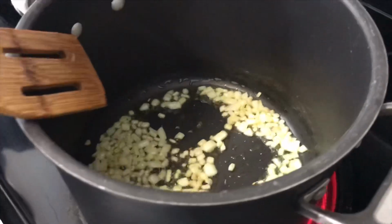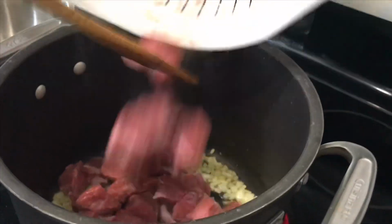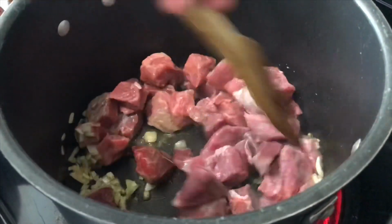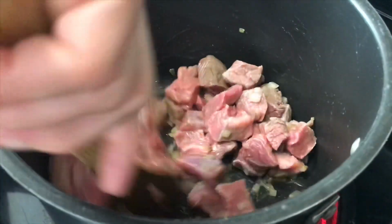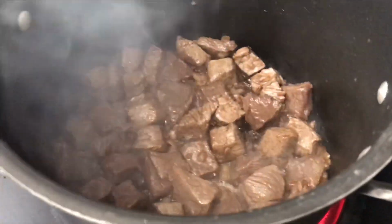So the onions have been cooking for 2 minutes, and now I'm going to add my 2 pounds of sirloin meat, and I'm going to mix that in really well, and then you're going to let that cook for about 7 to 8 minutes. So after 8 minutes, this is how the meat will look.